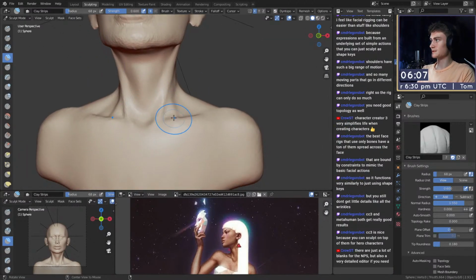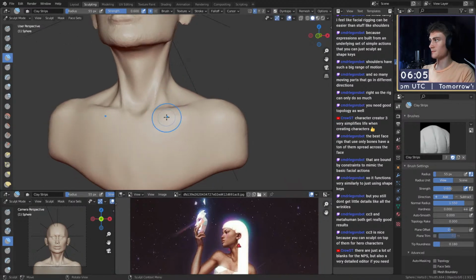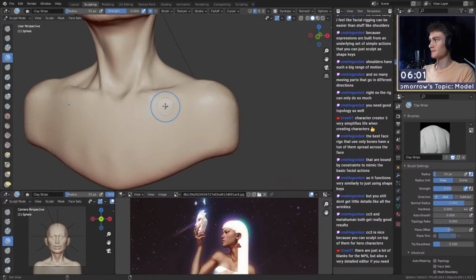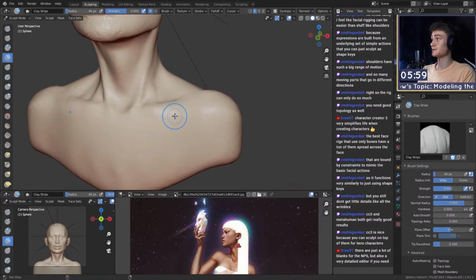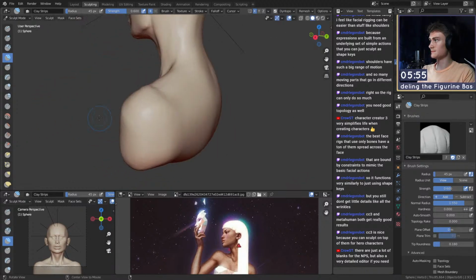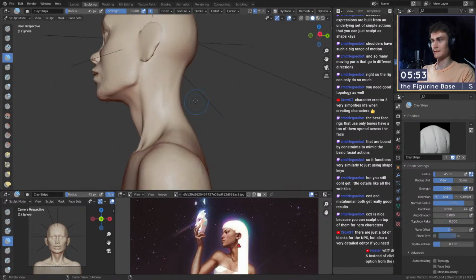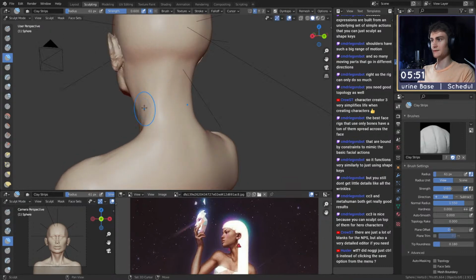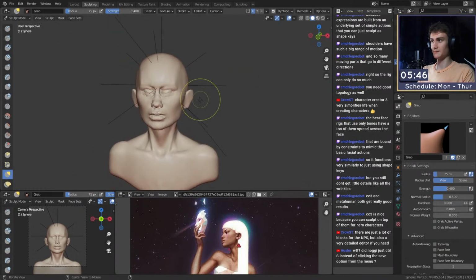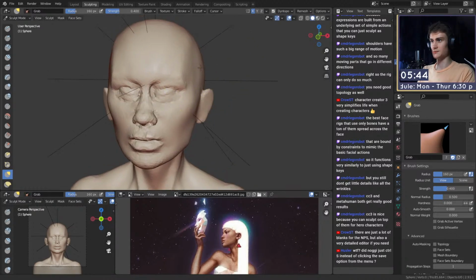Functions very similar to shape keys, but you still don't get a lot of detail with all the wrinkles. CC and MetaHuman both get really good results. These are nice because you can sculpt on top of them for hero characters. Yeah, that's good. Then if you can sculpt on top of them, there's just a lot of blanks for the NPC, but also a very detailed editor if you need. Yeah, I didn't know that you can actually edit them in there too, which is pretty cool. Then you can of course do way more.